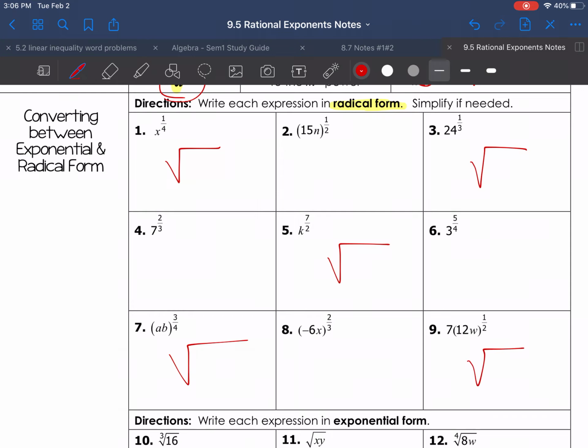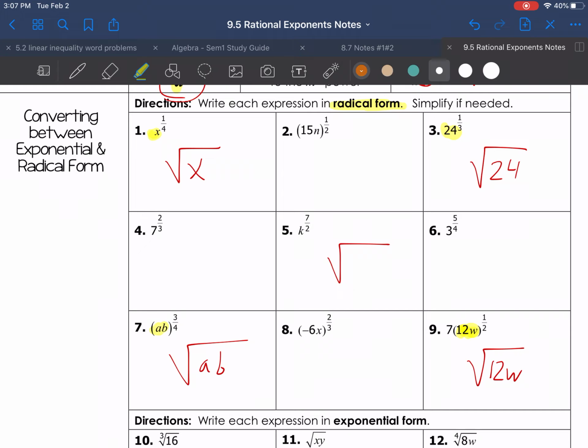So now that I have all my radicals built, I'm just going to practice and see what the base is. So now I'll take the base. Obviously the base is x. This base is 24. This base is actually AB, which is interesting. This base is only 12 if you look really carefully, and there's a W there as well. So what I'm going to do is just follow the rule. My base has to go underneath the radical. So this x as a base goes under the radical. This 24 goes under the radical. This AB goes under the radical. And this 12W goes under the radical.